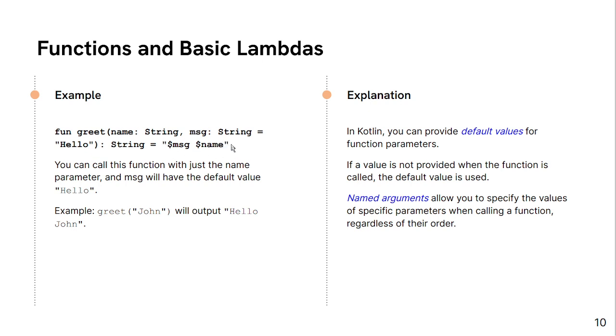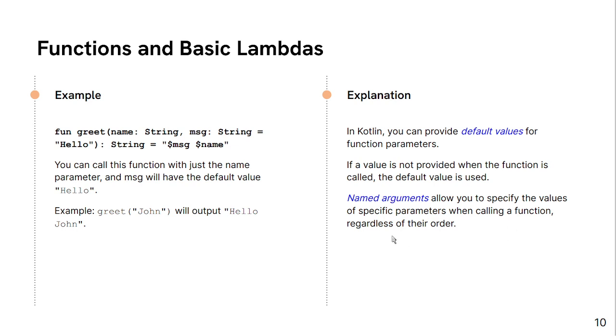You will see that it's double quoted, and then we directly specify $msg $name. So you may consider this is a string interpolation. So this is a string template, and then we can just use the value inside the variable to replace this part. Okay, then this is about the default values.